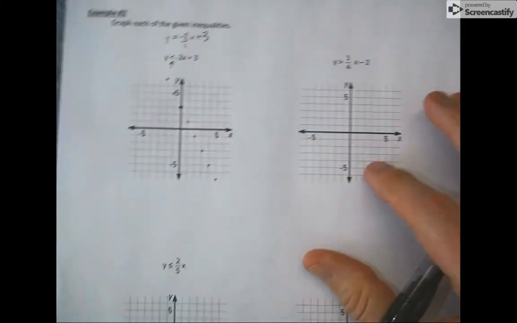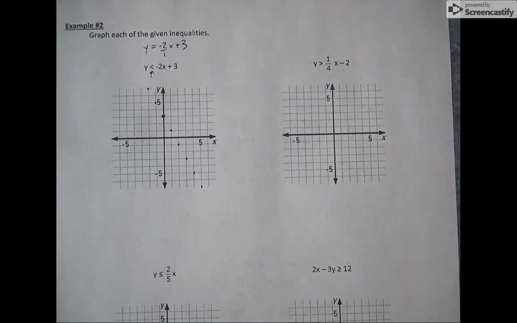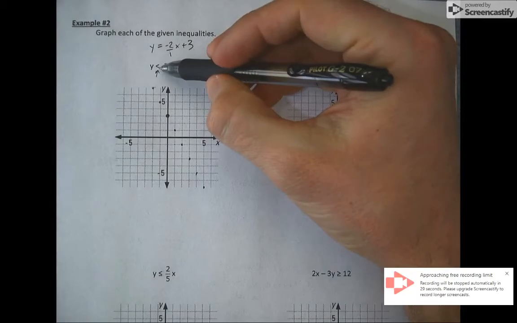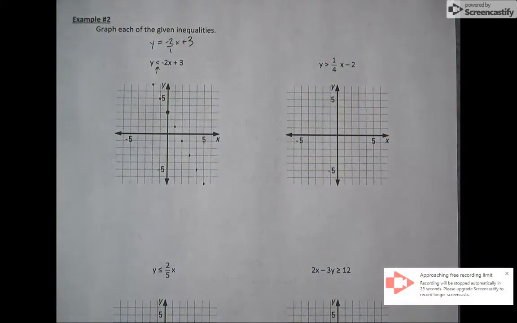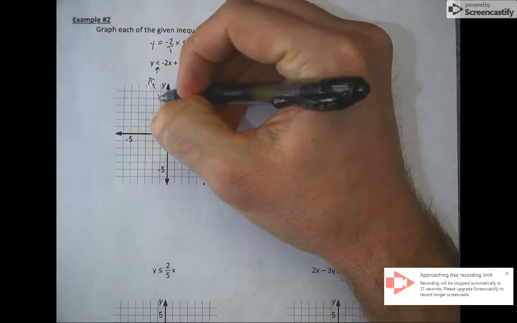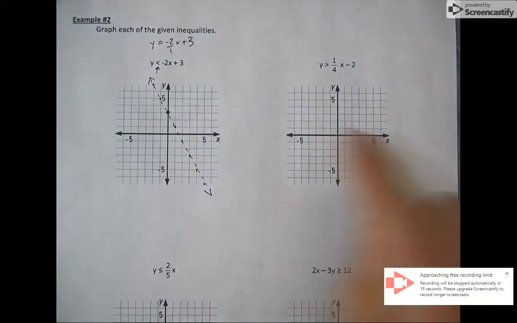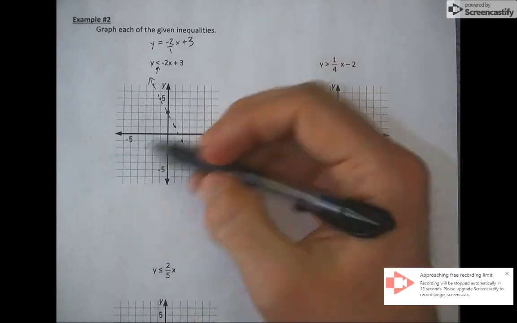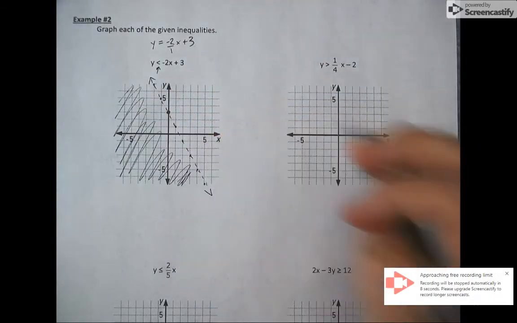Always double check your line. It's supposed to have a negative slope. So as we go from left to right on that graph, it is going down. So we know that's good. And when we go to connect it, this says less than, and so it's not going to be included. So what we need to do is draw a dotted line. And again, since it says less than, we want to go underneath of this, which is always to the left as well. And so the shaded region on this one is all of this.